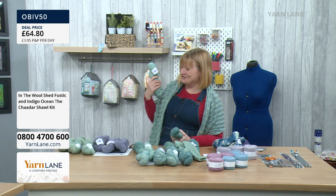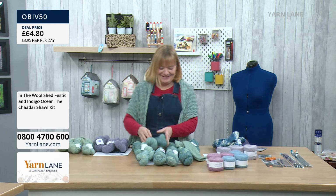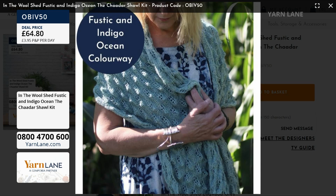Have you not got a yarn tree? No. Think how much simpler your life would be. I'm growing yarn. It'd be great, wouldn't it? Yeah. It's lovely though. Wow.